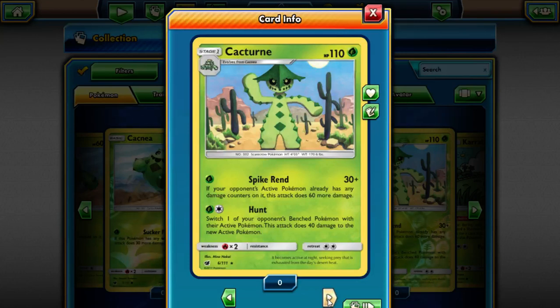This is stage 1 rush, if anything, but there are better Cacturnes. There's a Grass Cacturne that does 60 and 30 to one of your own Pokemon. So I think that's just straight better.